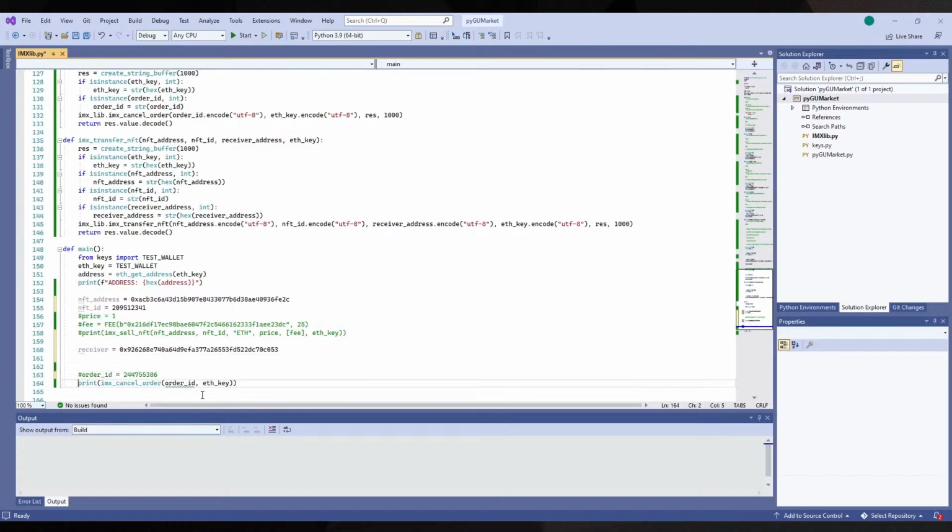So what we're going to do here is just do IMX transfer, and give it the address, the ID, the receiver, and our key.